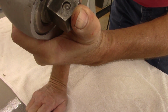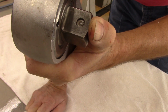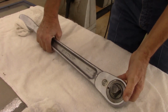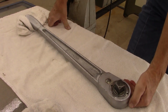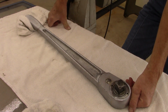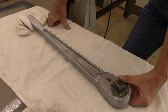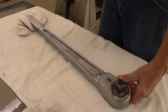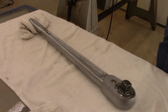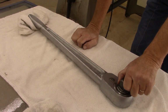Only thing I can think of doing maybe would be drilling it out with a smaller bit, getting as much of the material out, and then getting another spring and a detent. But I don't know if it's worth it, because I mean, if I only use it once or twice in 10 years, I need a ratchet or extension on there. I don't even know if I have a 1-inch. Hang on, let me see if I got a 1-inch socket. All right, guys, I don't even have a 1-inch. I have 3/4 inch.